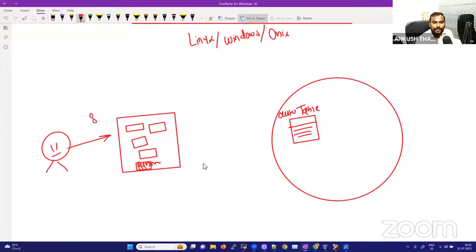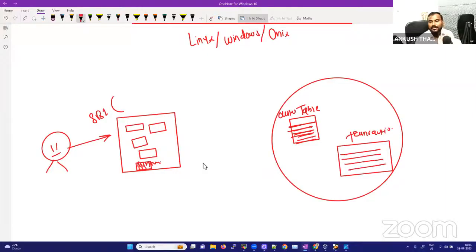Now if you take the example of SBI, there are millions of people, right? So millions of people's information will be stored under this customer table. In future, these people will do some transactions also, so a transaction table will be there. Let's say I'm going to the bank and withdrawing 1000 rupees from my bank account. I'm doing some transactions, you are doing some transactions, so thousands of transactions will be recorded into the transactions table.